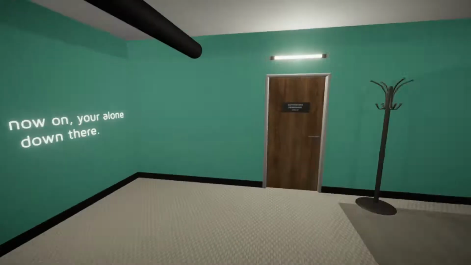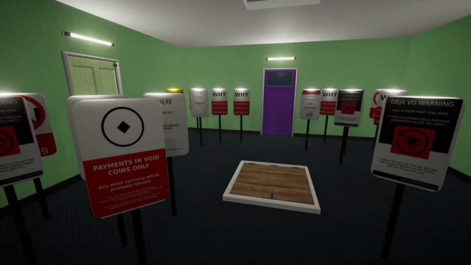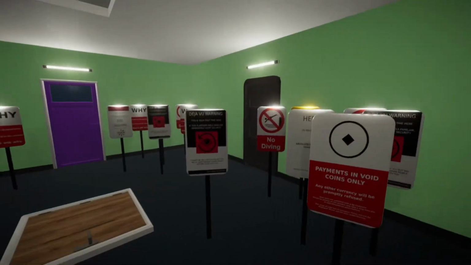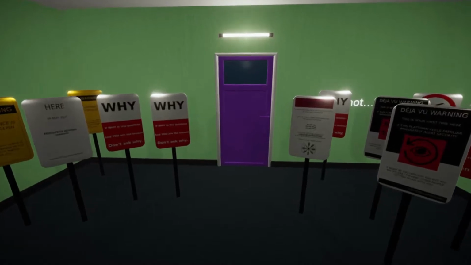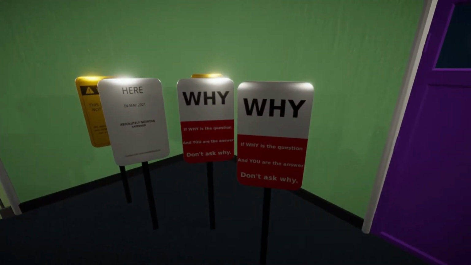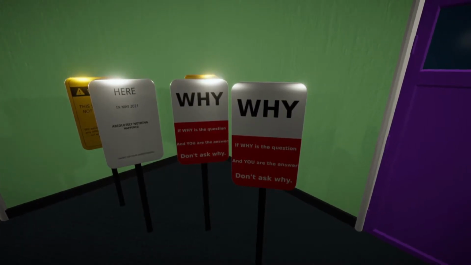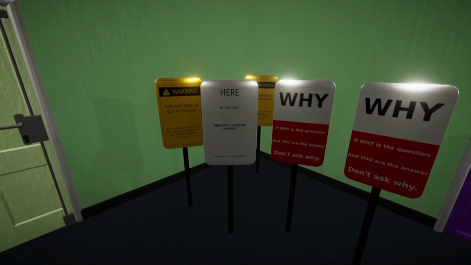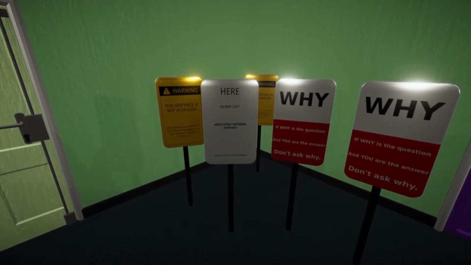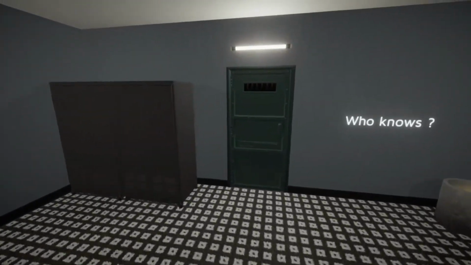From now on, you are alone down here. Authorized personnel only. All the signs. And we're going to go through purple. If why is the question and you are the answer, don't ask why. Here in May 231, absolutely nothing needed. This sentence is not in English. We advise you to read it in any other language. Purple door. Who knows? Strength door.